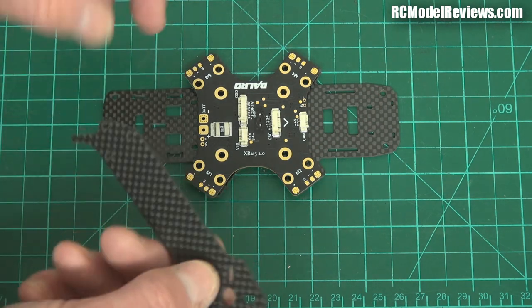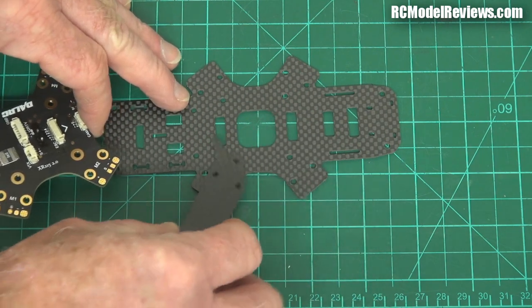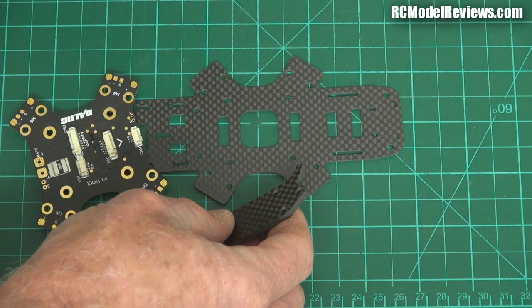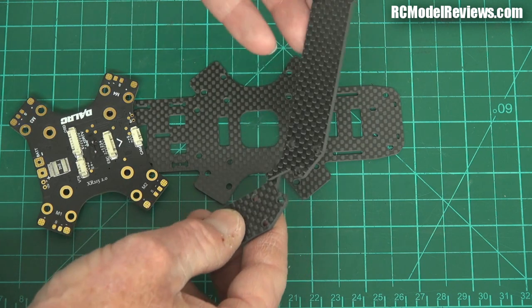Obviously there is the carbon plate below, but once you throw an arm on here, and these arms are a funny shape, aren't they? I haven't actually looked to see which way they go. Which way do they go? No idea. There's a little hook on the end here. What's that for? Where's the assembly schematic? Does it interlock with another arm? It's not immediately obvious. Hopefully all four arms are the same, because then you don't have to buy left and right and up and down or whatever.